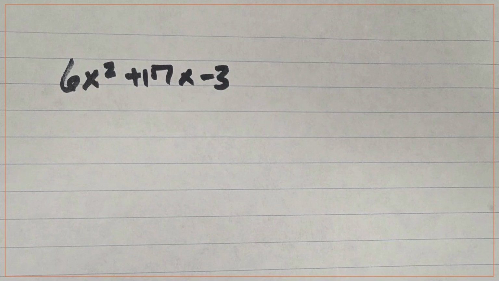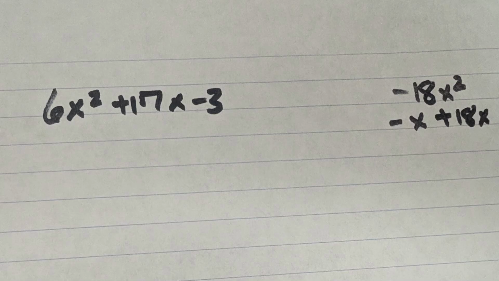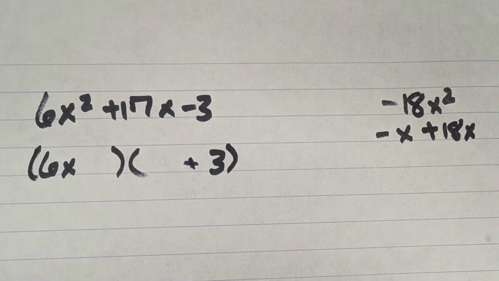Here's another trinomial. See how the first and last have a common factor, but it is not a common factor for the whole trinomial? That means that I need to start by breaking up my AC method big factor first. Here's how I'm going to get that positive 17x. I'm not bothering with a 6 and a 3 because those are common factors we've already discussed. We can't use those. You can think of this as the inner stuff needs to multiply together to get 1, so it can't have any other kind of factors, coefficients, any fun stuff in it.